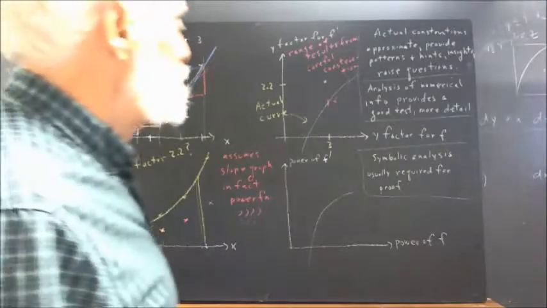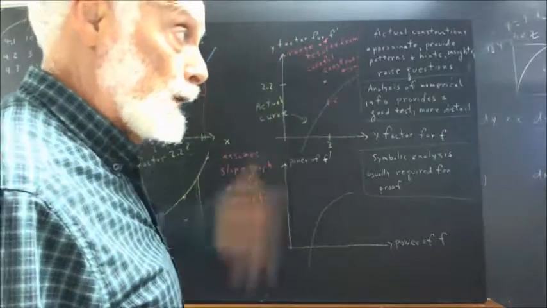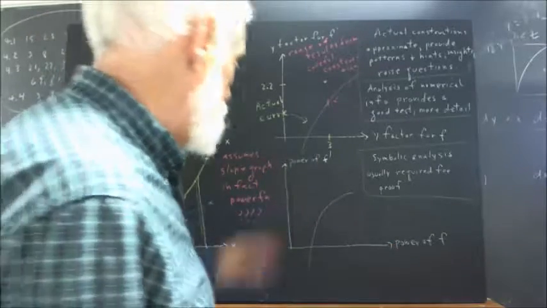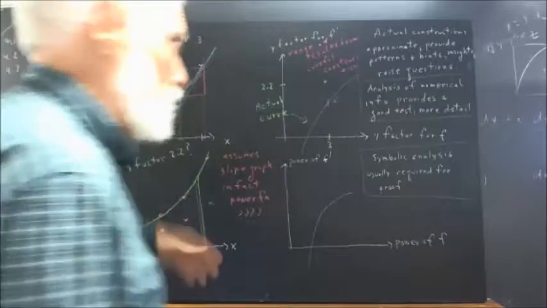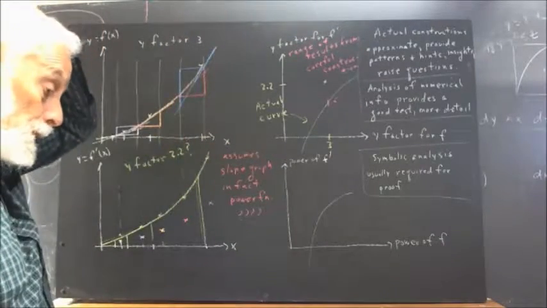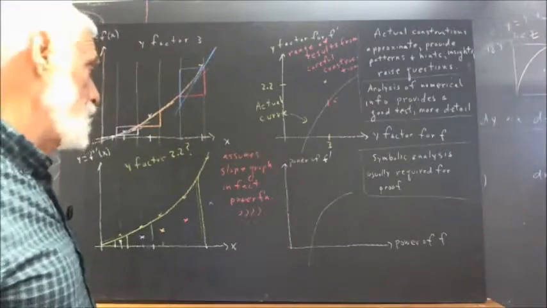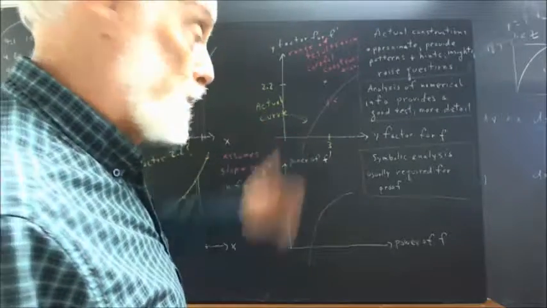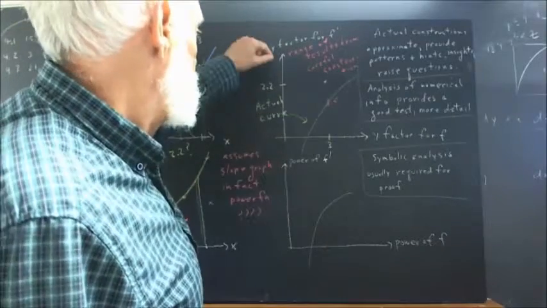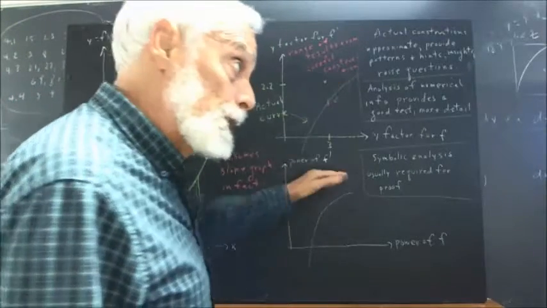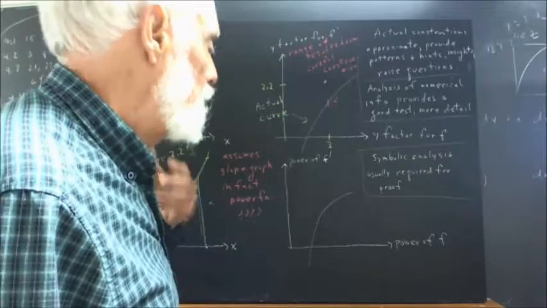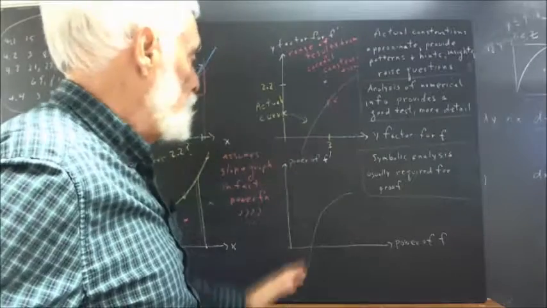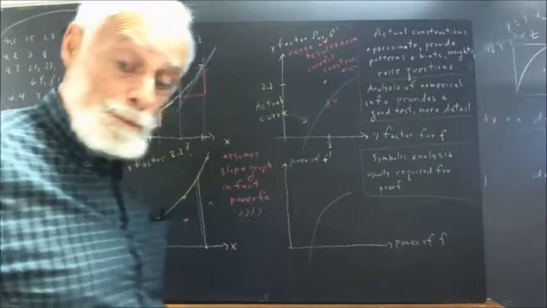As we know, the y factor for a power function graph tells us exactly what the power ought to be. So 2 to the p equals the y factor, and p is the log of the y factor divided by log of 2. Those are the relationships. So we could transform this graph into this graph using the appropriate transformation from y factor to power, and we would get a graph that looked somewhat similar.